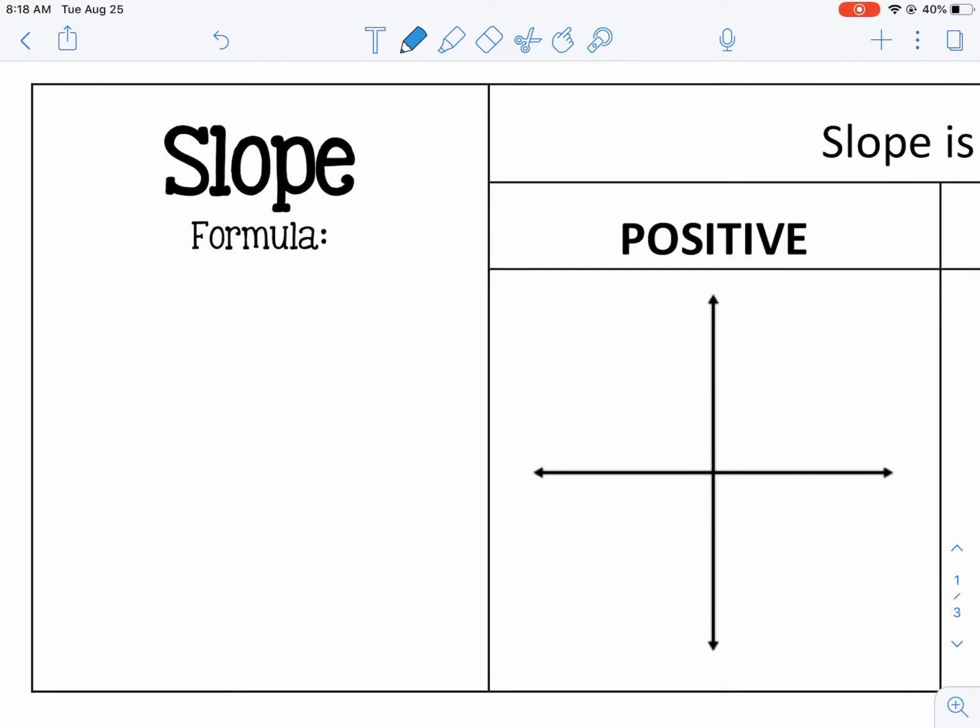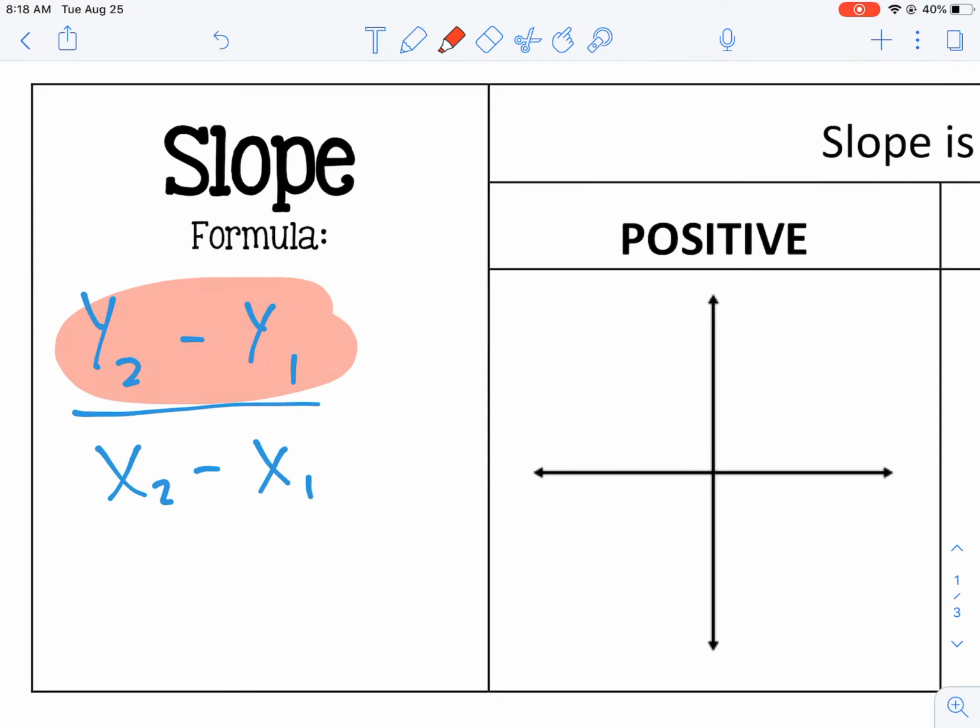Maybe you don't remember the slope formula, but the slope formula is used for finding slope between 2 points. So you have y2 minus y1 on top, and you have x2 minus x1 on bottom. Remember, the y's are the rise. That rhymes. So the rise is on top and run is on bottom. Your x's are your run. So if you see your x, run. There you go. That's how you remember that.